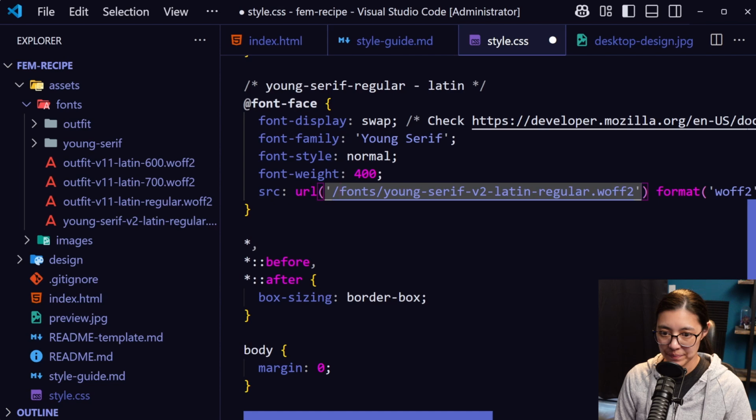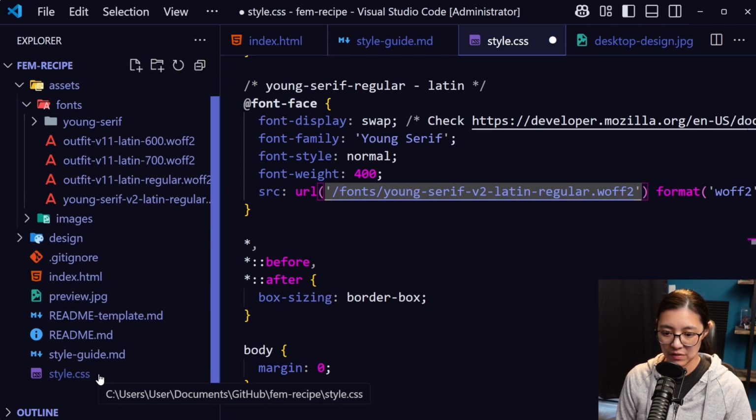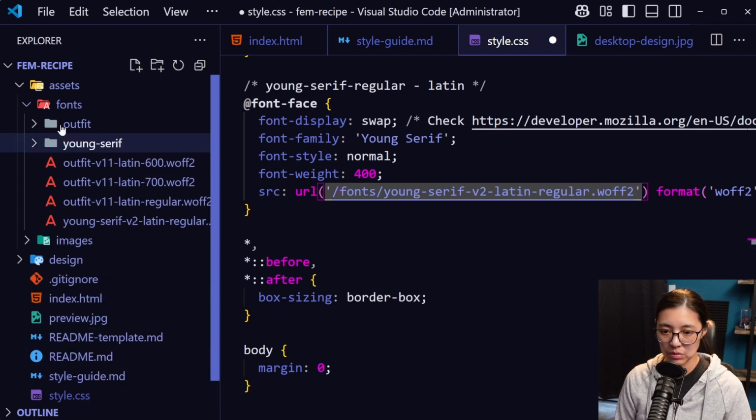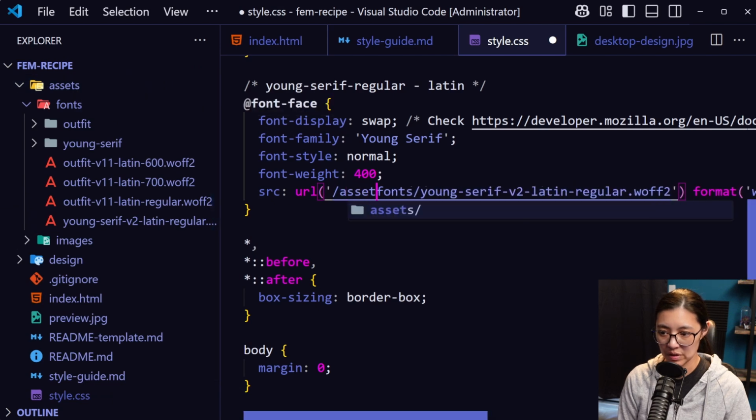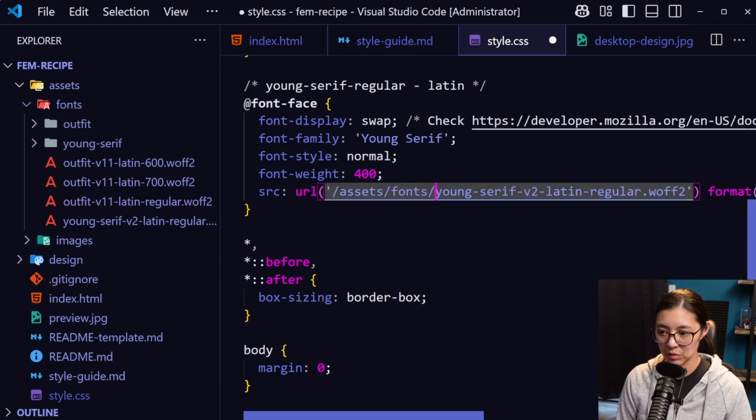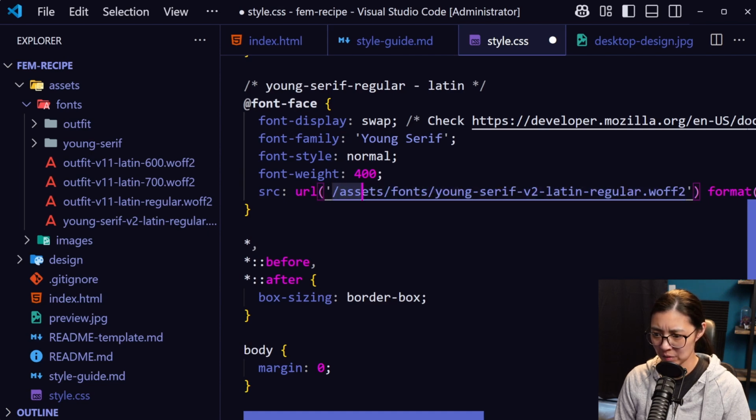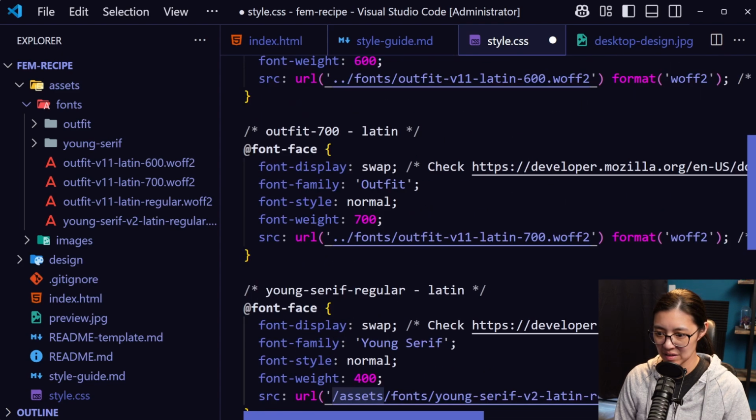So from the CSS file in the root, we want to go to the assets folder. So assets, and then VS Code is very helpful with this. Assets, and then fonts, which we have here. So we actually need to copy and replace this everywhere else. So /assets instead of the double dots.